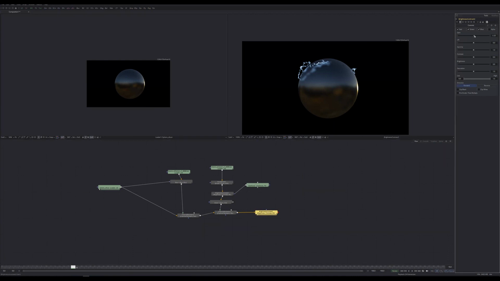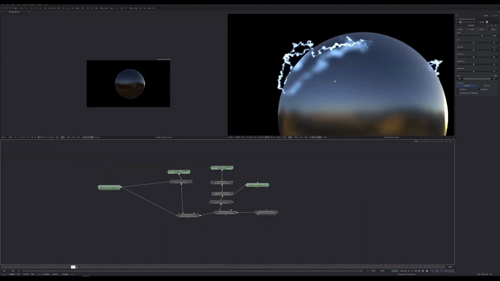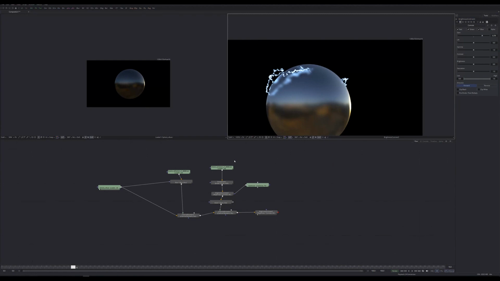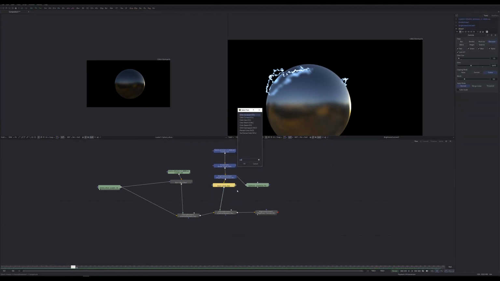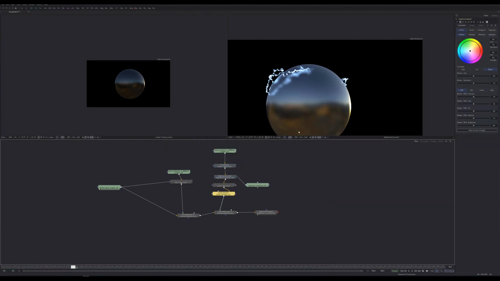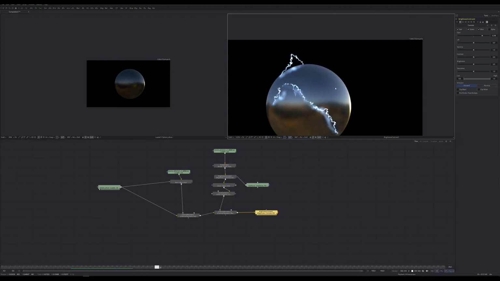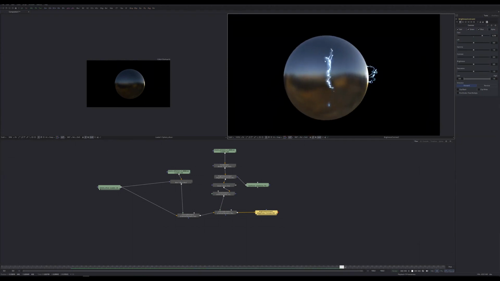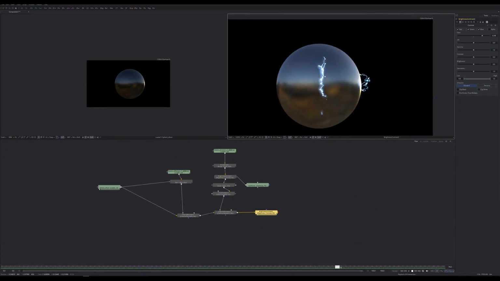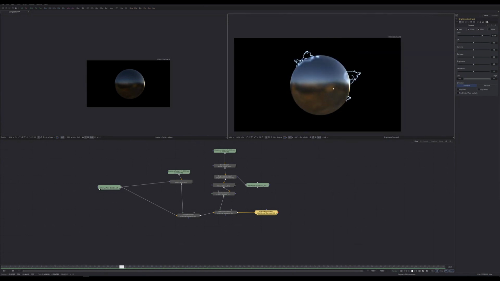And then I guess you can gain, and maybe we want to color correct it a little bit, make it a little bit more blue. Right now, with the whole compositing thing, this is not gonna look great with just this plain sphere.